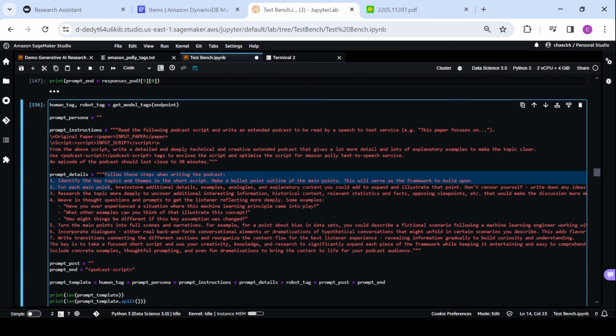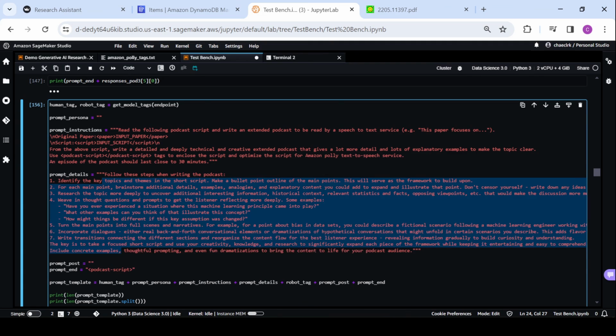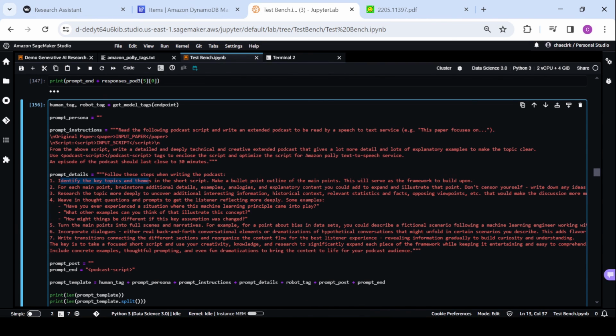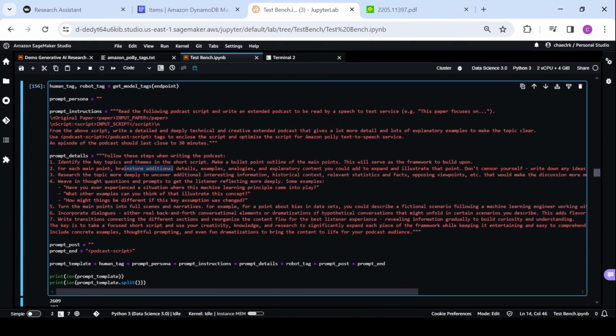I still have my following details, except these details are specifically for expanding an initial script into a detailed script, right? So it would be: identify the key topics and themes in the short script, make a bullet point outline. These will serve as the framework, and then for each main point, brainstorm additional details, examples, etc. Blah blah blah.